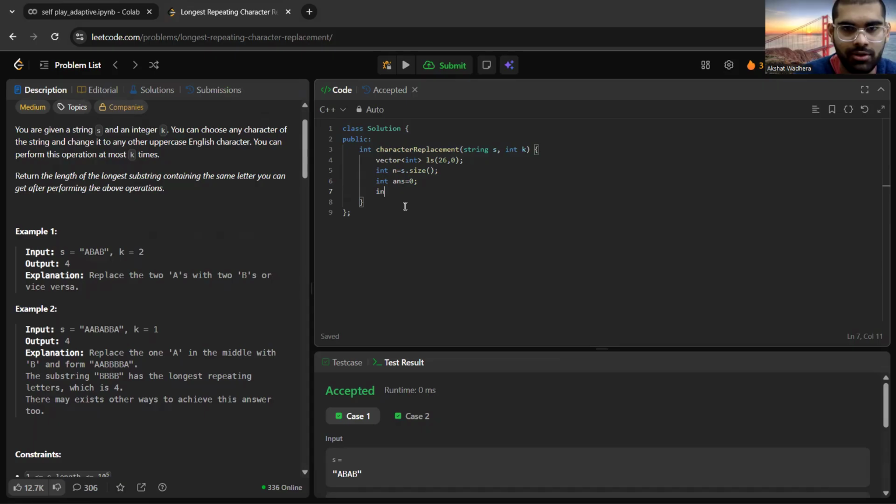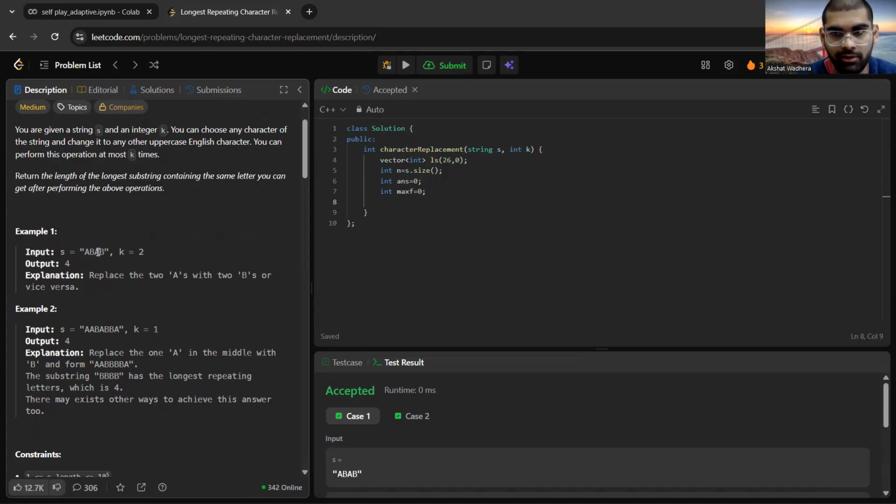Then we can define a maximum frequency variable. It will be used to store the count of the character we are considering for the maximum substring. For example, if the substring we are currently considering is ABA, we'll find the maximum frequency element, that is A, and consider the rest as replacements.